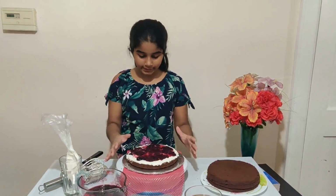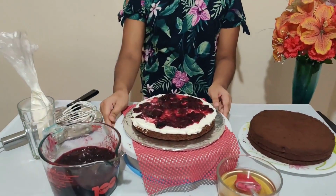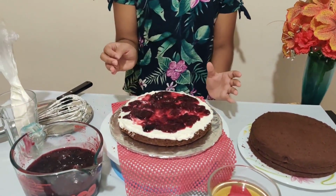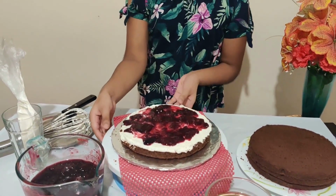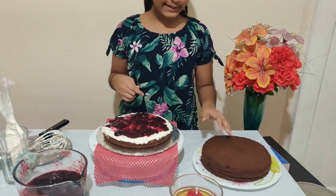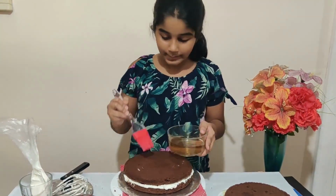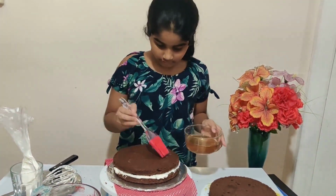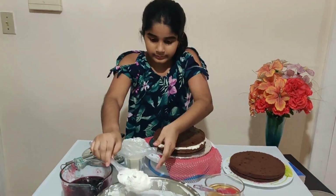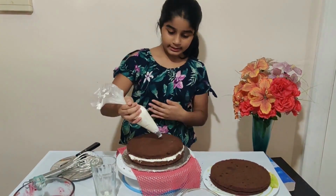Okay, so the cherry filling is now done. As you can see, you don't want to get to all the corners because then it's going to ooze out. This is good. And next, we're going to put in our new layer. We're now going to put the second layer of our cake.